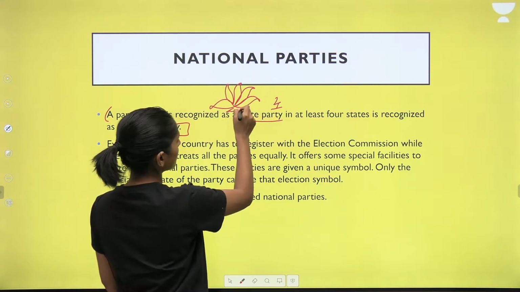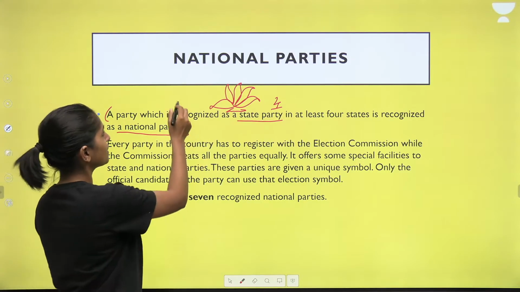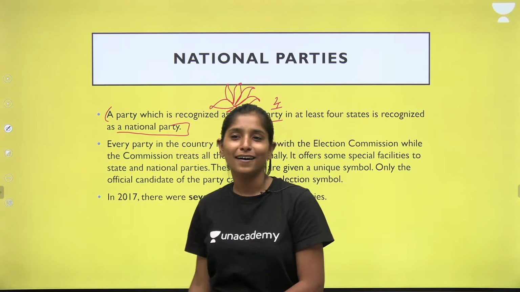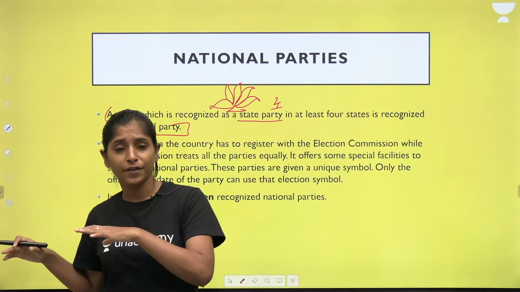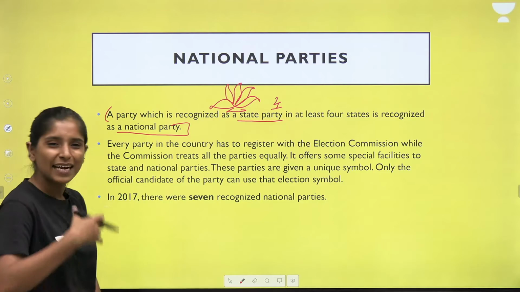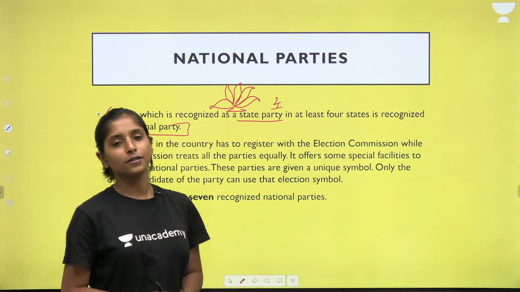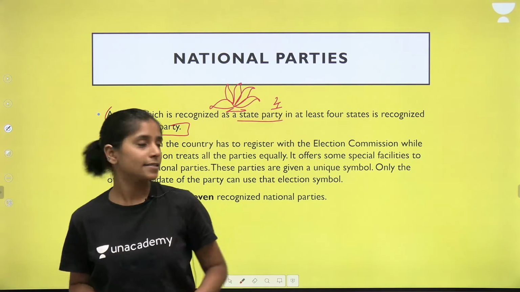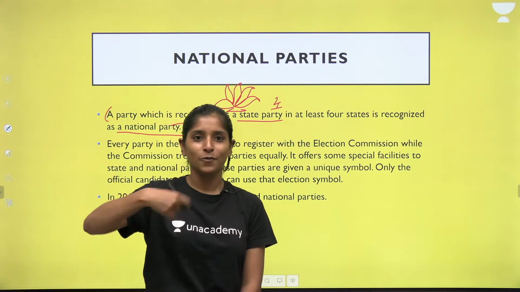right? You must be knowing this party. I mean, I'm really bad at drawing, so kindly pardon that. Or maybe, there's Kamal, Haath, Jhadu, all these things. So these are the party symbols which are given to each and every party by the Election Commission to recognize themselves. And that is how we recognize them. जब भी हम ये देखते हैं तो हमें पता है कांग्रेस है. जब भी हम Kamal खिला हुआ देखते हैं, so we know it's your BJP, right? And whenever we see a Jhadu, we know it's AAP.